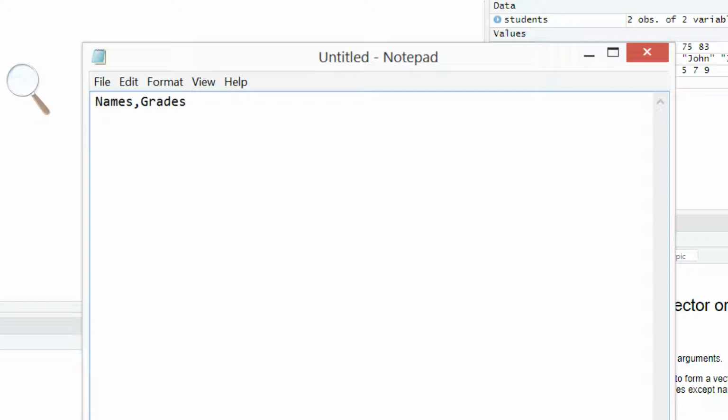Quite literally, line 1. So the first one was John. I'm not going to use any quotes, because when I read this file in, R will figure it out. It will see that the first one has alphanumeric characters, so it's a string probably, right? It's definitely not a number. John, what was John's grade? No space. 75, right? Don't hit space, by the way, because space is yet another character. It can mess things up a little bit. Next one was Jane, and Jane, comma, no space, was 83, right?